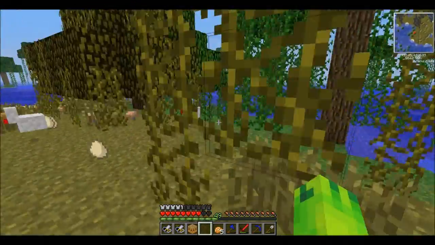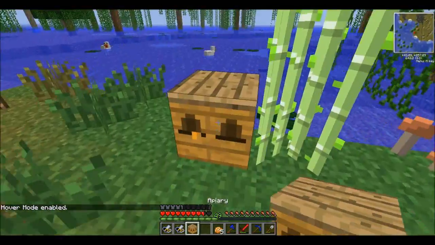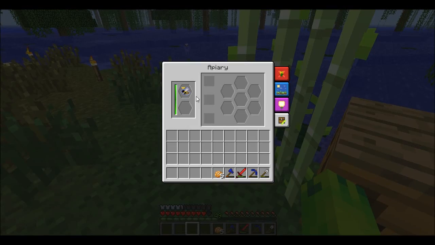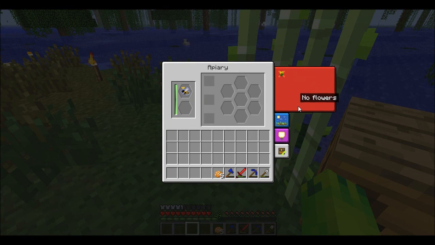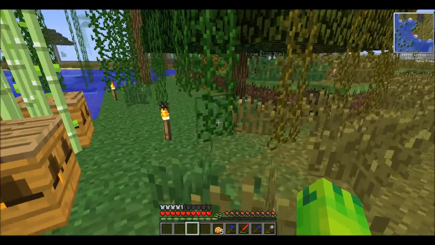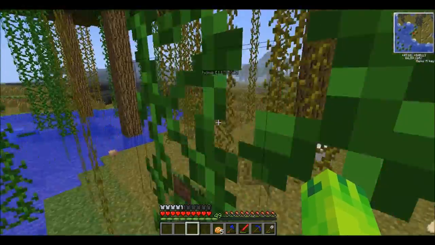Which mode do I have right now? There we go. Hover mode enabled. This way, it'll just slow me down and let me get down. Alright, so let's see. Put in this guy, and you should work. How you doing? Is this guy going? No flowers. What kind of flowers does he need? They're not finding the right flowers. Okay, let's try and get some regular flowers over here, right? You know?